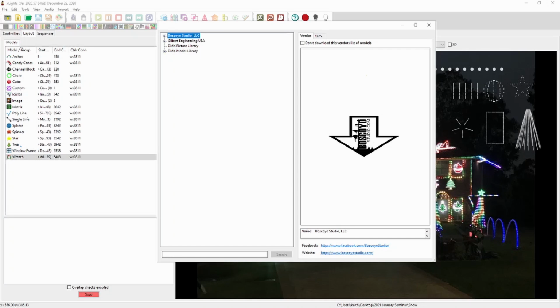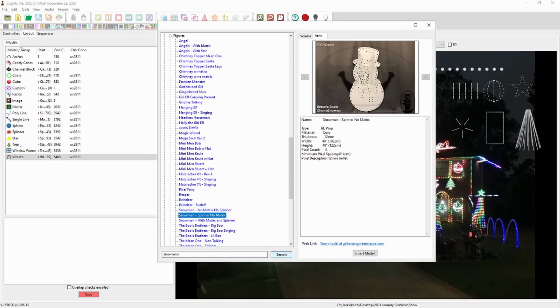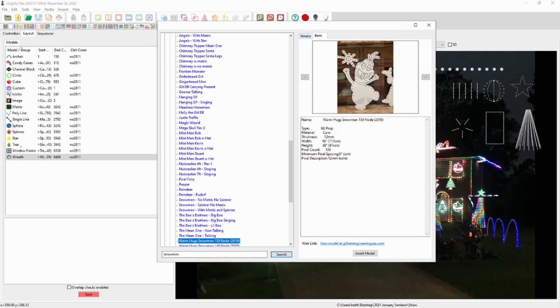You can have already decided on a particular model from a particular vendor, or you can be shopping for a model of a particular type. And one of the things you can do down here is you can say, well, actually, I'm interested in a snowman model. And if you type that in and click search, it will go through, and each time you click search, it will show you a different snowman from potentially a different vendor or the same vendor. These ones here, we're now in the Gilbert Engineering ones.